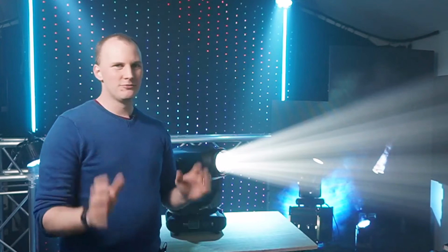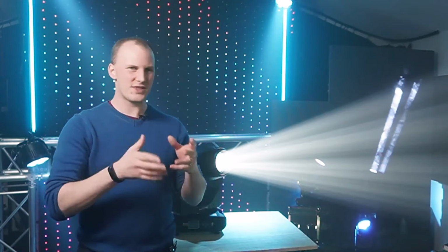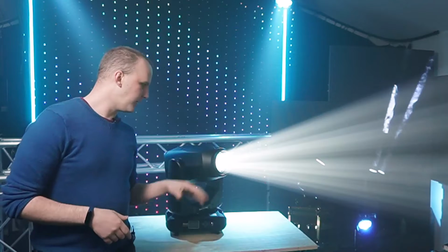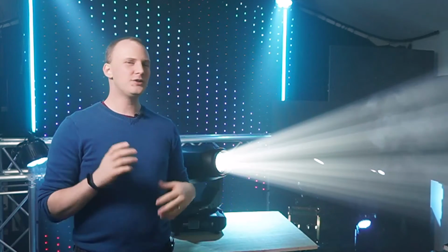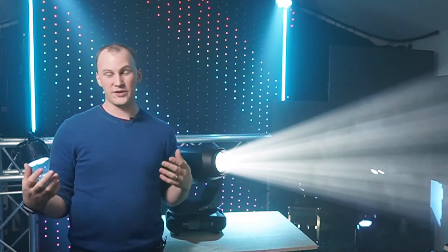Okay, so for those of you who haven't seen this fixture before, the Volux Spectra 300 is a 300 watt LED fixture. I believe they rated it at 13,000, 11,000 lumens, something like that. And in general, size-wise, it is a good fit for like a 575 Source Four brightness in terms of replacement if you're looking back to old school fixtures, and generally keeps par with other 300 watt fixtures with CMY that are on the market.